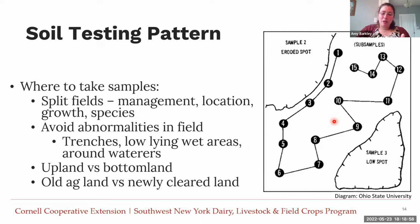So if you've got a little swampy spot, if you've got an area where livestock have been congregating around a water for years and years and years, if you've been planting the same crop in one area for multiple years in a row, but have been rotating them in other areas, like these are reasons why you would maybe not want to take samples there and take samples randomized across the rest of the field.